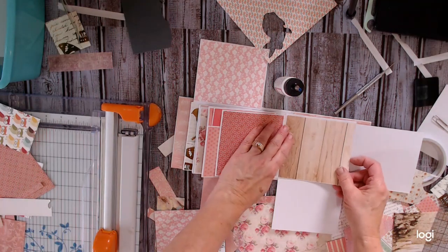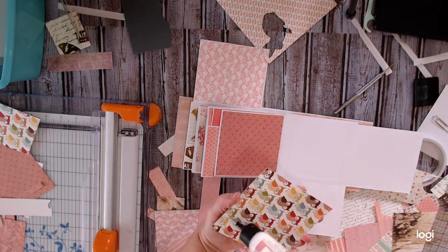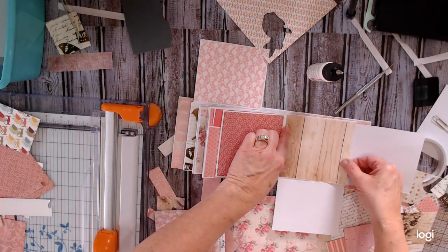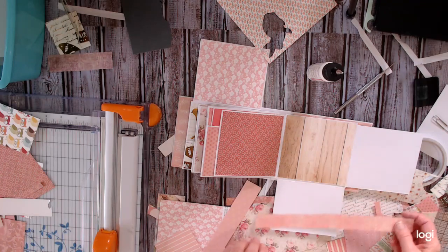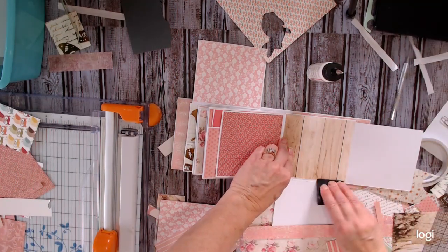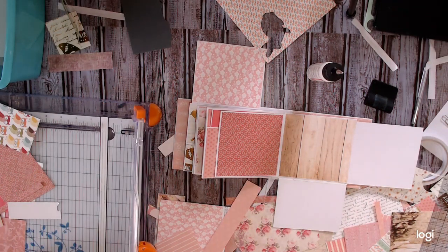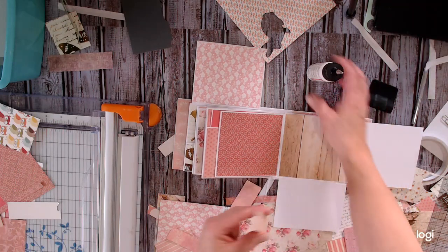Good. That might be too short. But you know what? We'll do the same thing. We'll just add a decorative piece down at the bottom. Something different. There we go. Look at that pretty pink strip I've got right there. Let's do that. 4 7/8. Okay. All right, just like that. Just a nice decorative piece there. It's pretty.